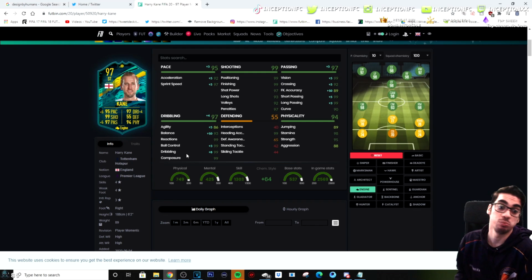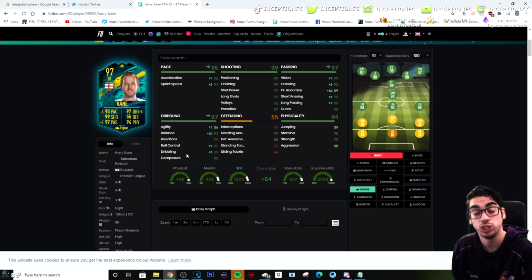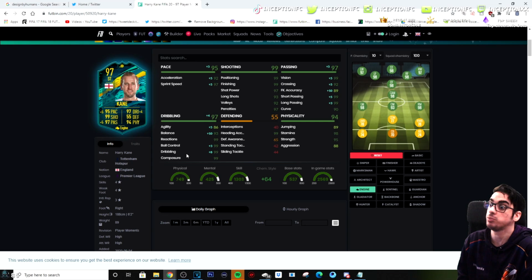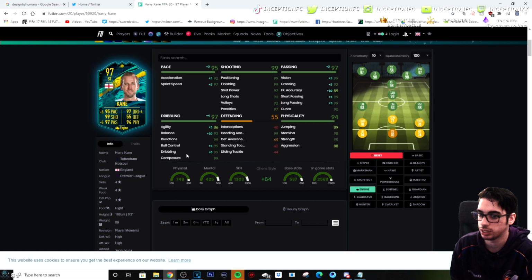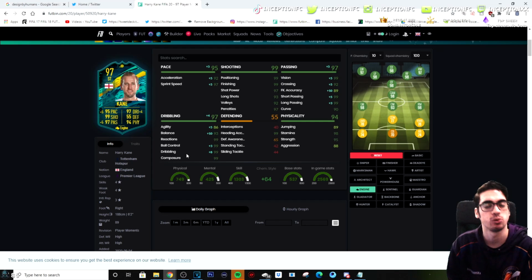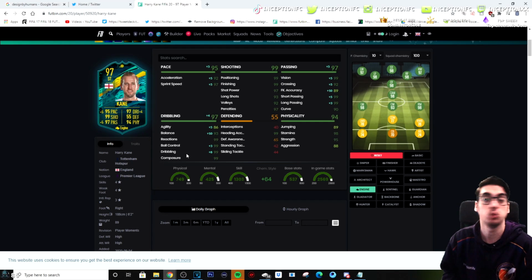In regards to movement, it's really going to depend on you and what you want him to do, because I think he follows most instructions really well. Any instruction you give him, he'll follow it really well. I feel like balanced is probably the best instruction for me personally, because it makes his movement less predictable. He moves all over the pitch more often. He gets in behind more often, right? So it's really just going to depend on what you want your players to do.